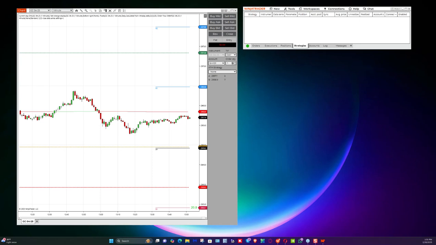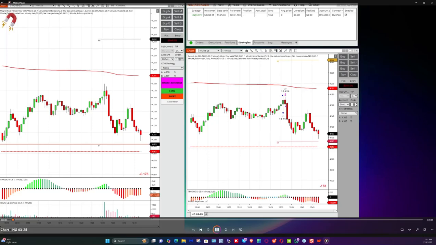Then we were in the natural gas room, and we had a natural gas trade. Let me show you what happened here. At the end of the trade, I noticed natural gas was really negative today. I love the high of day, low of day. They're my favorite magnets. I set up a magnet to trade the low of the day.